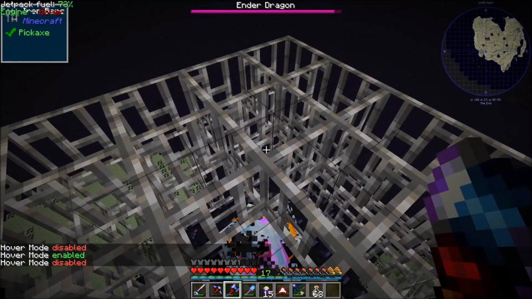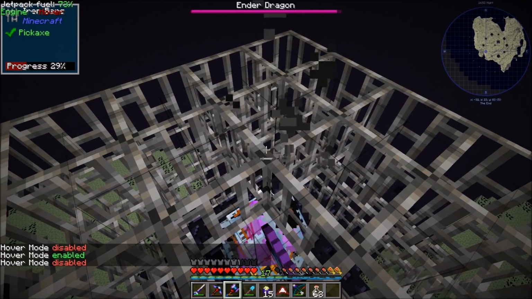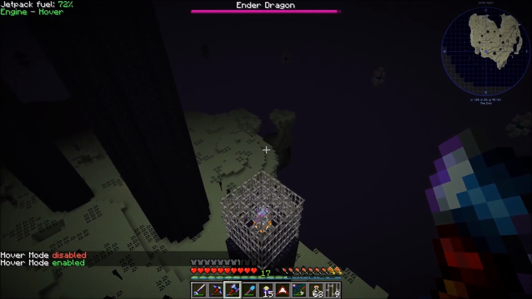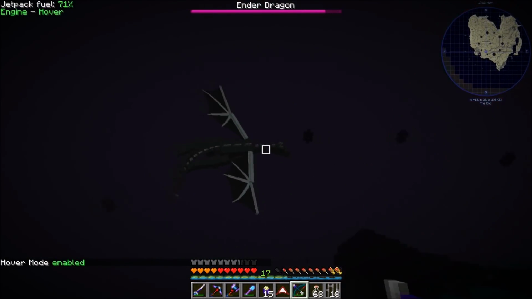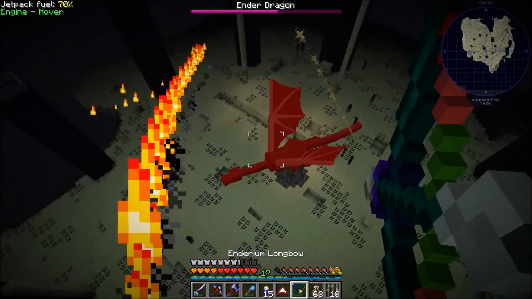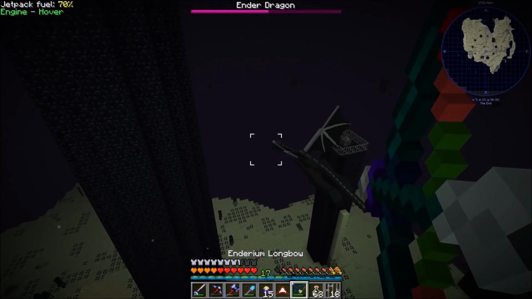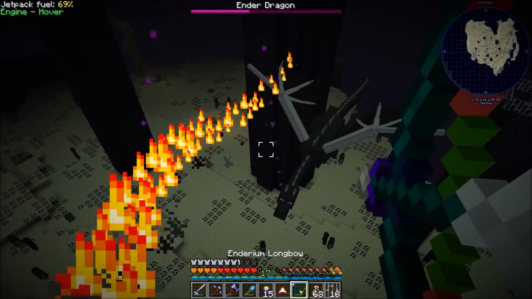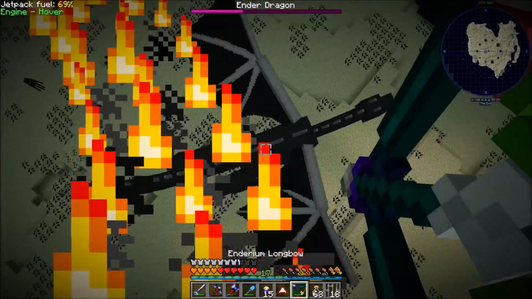Let me go ahead and open these up real quick. And then we just have to kill this guy. He's fairly easy at this point. This bow makes short work of him, I'd say. This bow that we made for the Abyssalcraft stuff.